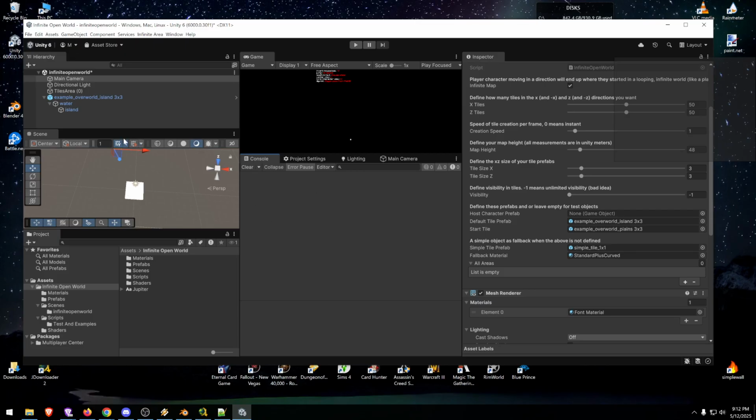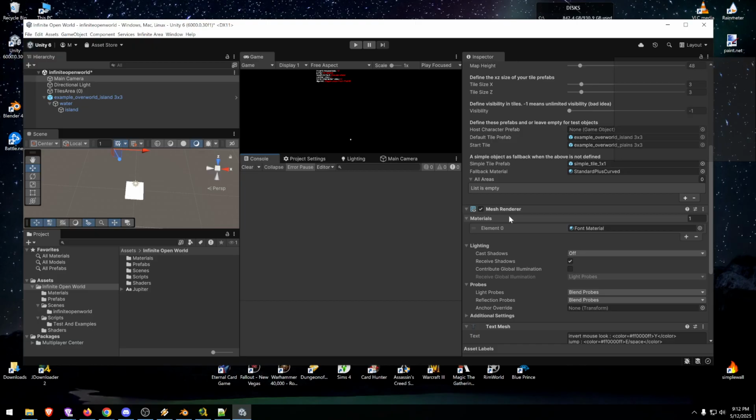The types of shaders are characterizing the game you're making, giving it a soul most of the time. Right, default tile prefab. Good, so this is all right.